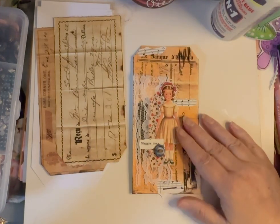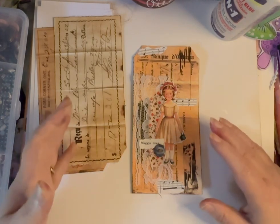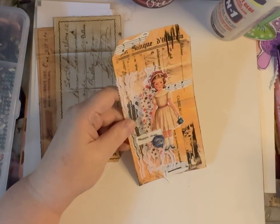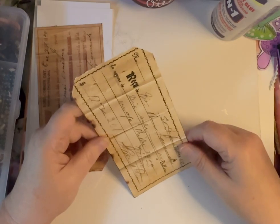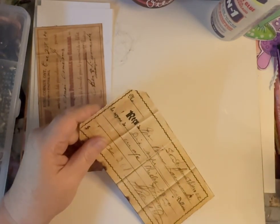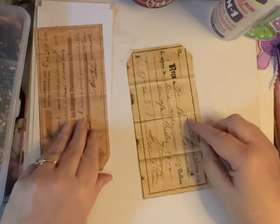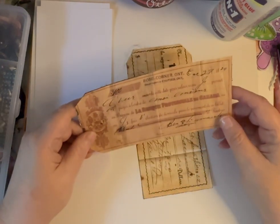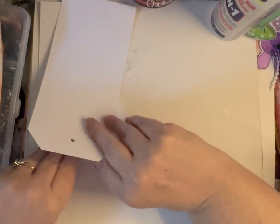Now, a lot of times I talk to you about building a story with your projects. So when I looked at these, I thought, they would be perfect for a little girl, or any merchant ticket where a woman goes and buys a new dress, or like I said, the little girl, she goes to the haberdashery and picks out 6 buttons for her new dress. So there's different things that you can think of in your mind that helps you design your actual piece. And I think that is a really fun way to come up with how you're going to design your tag.